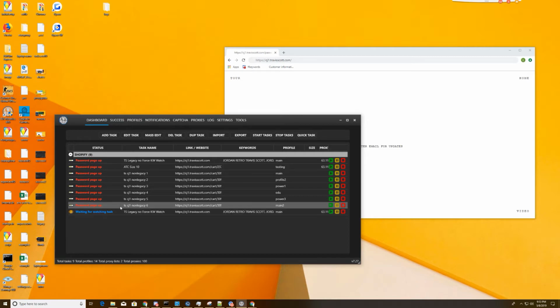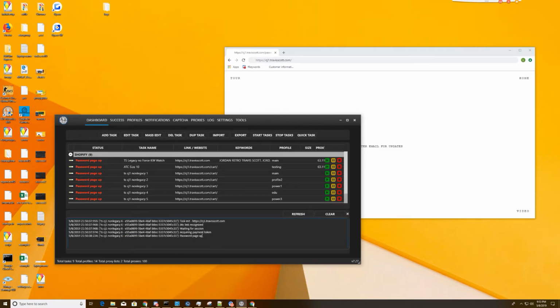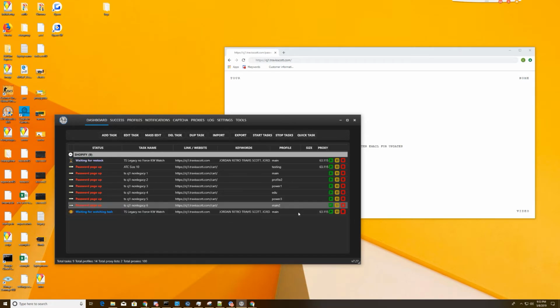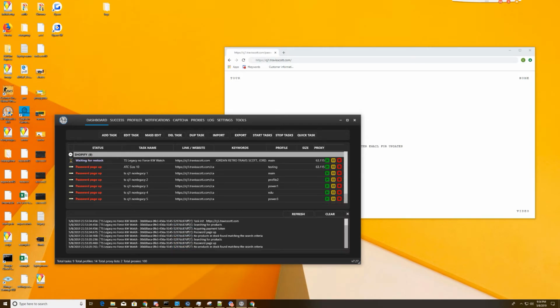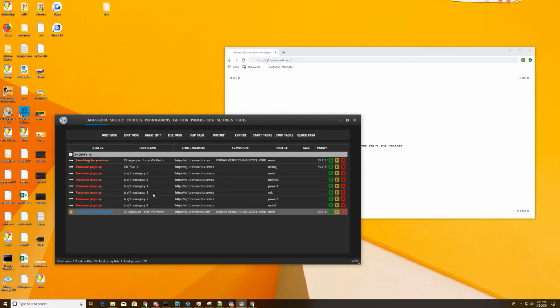These haven't gone up. So what you'll see is it tried to get the token, but it realized that the password page is up, so it's just sitting. Let's go to the log. This is a password page up, but it's still cycling through stuff until I gave it the watch task. So anyways, what else can you do?